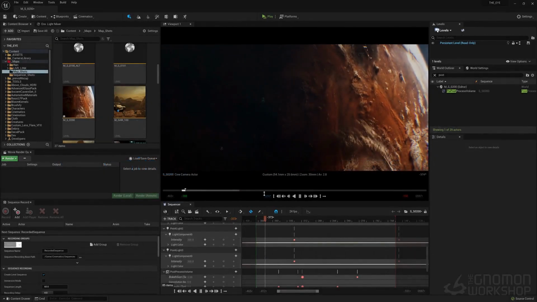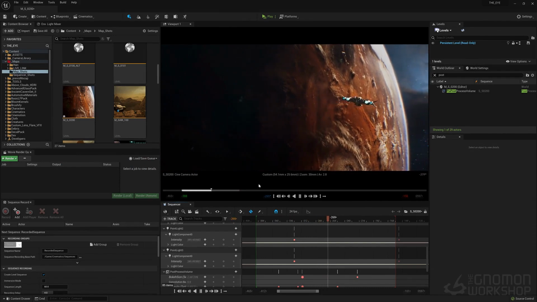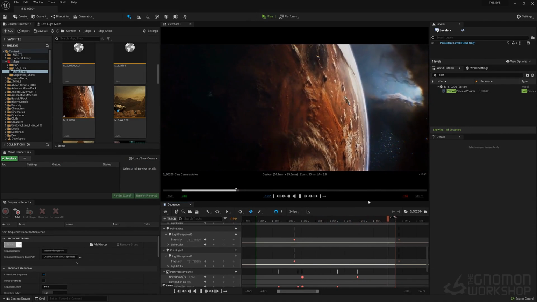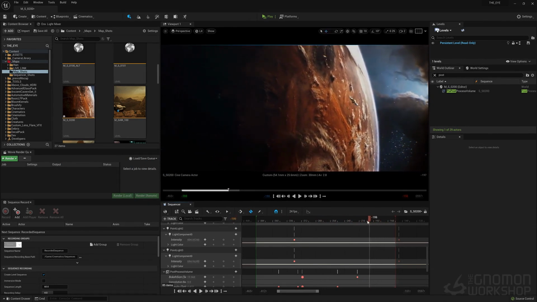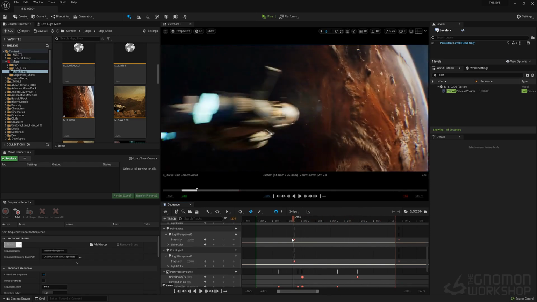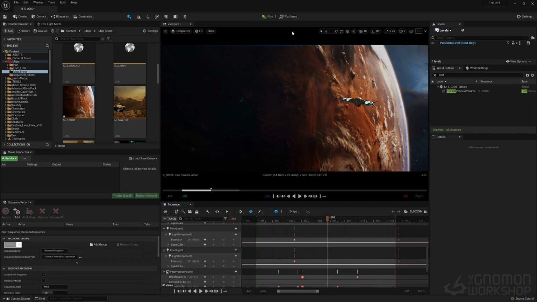All right, let's get into designing the world and building the world. So this shows you on the timeline how the sequence was playing out, and it was fairly easy. It's really light because it may seem like this is pretty dense. You got a ship, you got a planet, you got space, but this is really quite a simple scene.